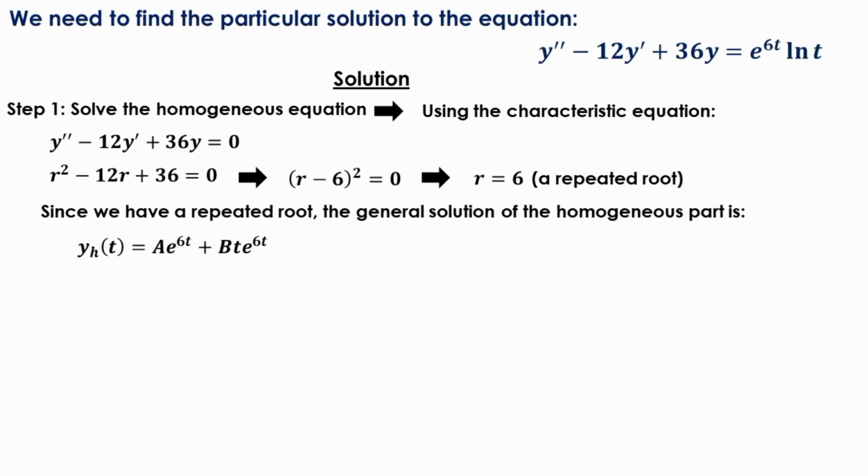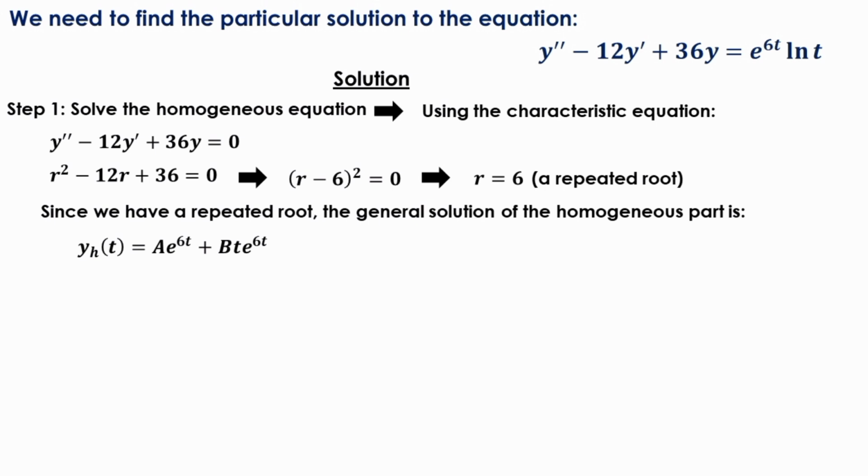You see that this is very straightforward. For the homogeneous part, all we do is convert the differential equation to a quadratic, then we solve the quadratic, and then we apply it in the general solution. Now a and b are arbitrary constants, like we all know. So y of t equals a e^(6t) plus b t e^(6t) is the general solution for this characteristic equation.